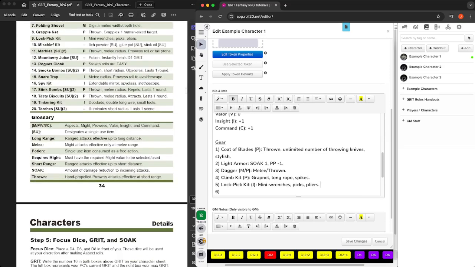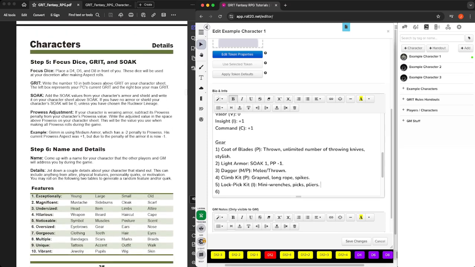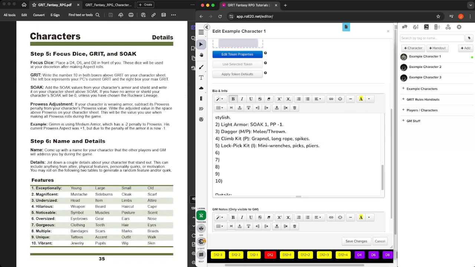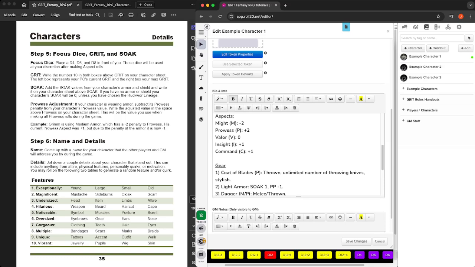We go into the next step, which is step 5. You can see this goes very quickly. Step 5 is just all your final things that you need to do. So the first one is focus dice. Obviously I'm not going to do anything with this here, but if you were sitting at the table, you'd grab your D4, D6, and D8 and place them in front of you.